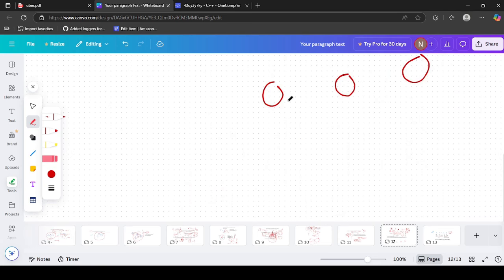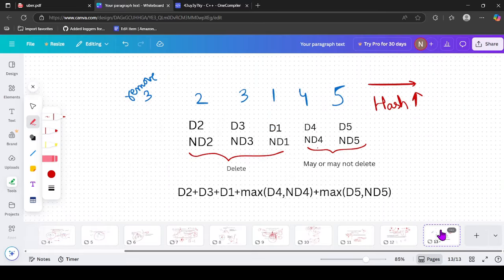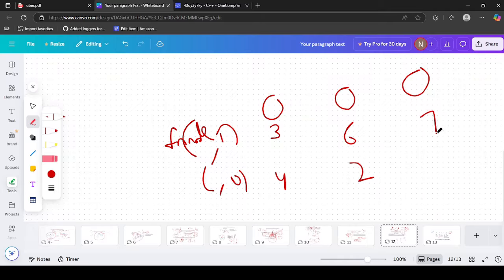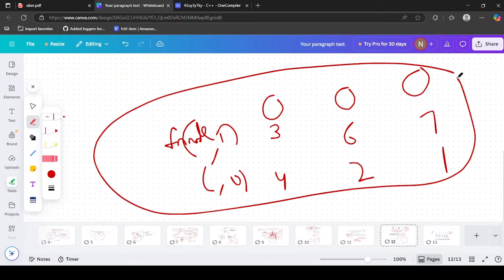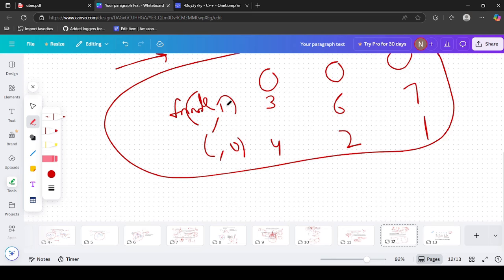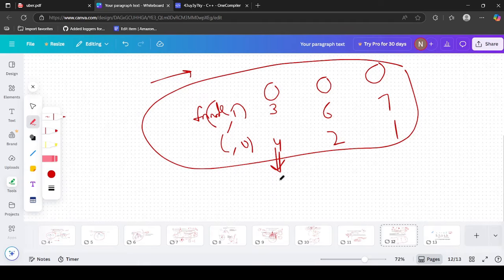Now coming to the next one. For example, this has 3 children, and function of this node comma 1 is 3. This is function of node comma 1, and this is function of node comma 0. Let's assume these are the values 3, 4, 6, 2, 7, 1. If these are the values, then we will find the hash function of all these, sort, and then we can get the result. But only the hash value is required. For example, what is the hash value of this? Let's assume this is 3, this is 5, and this is 6. So we got the hash values of these also.